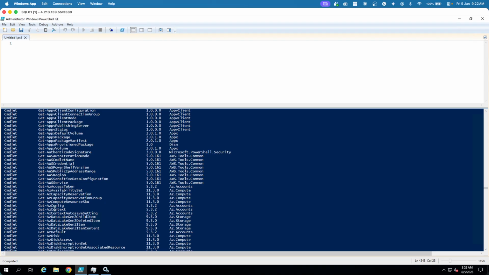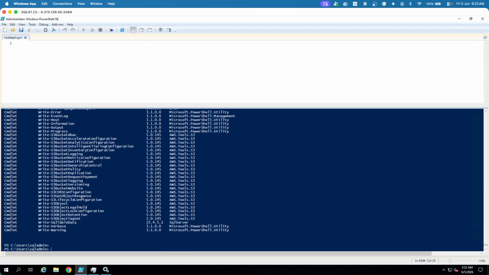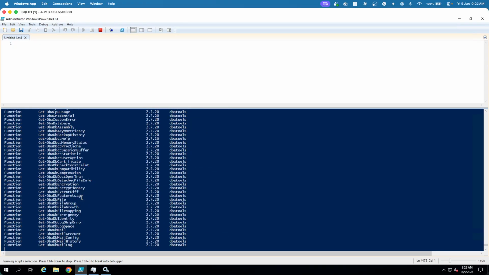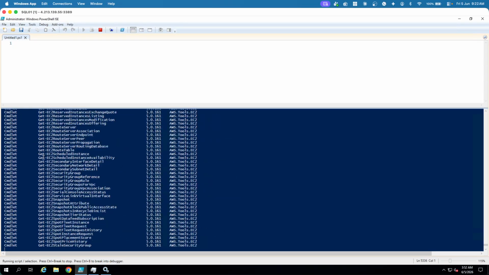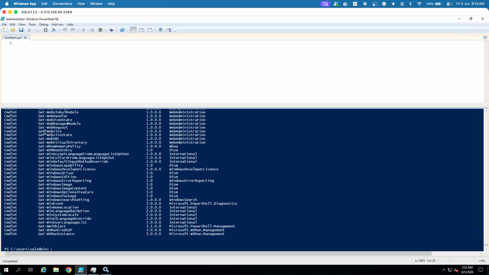For example, now you need to Get-Command -Verb Get, to list out all the verbs starting with Get. Then you can see here only the commandlets starting with the Get verb.